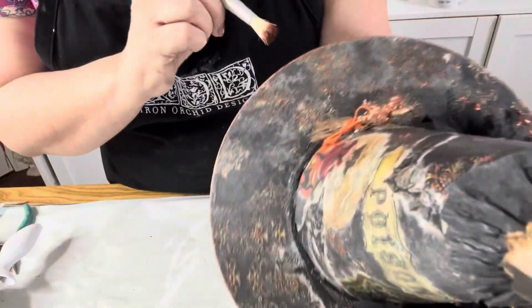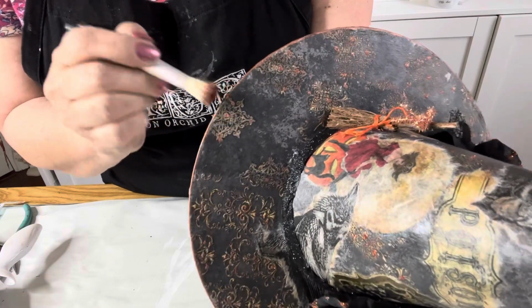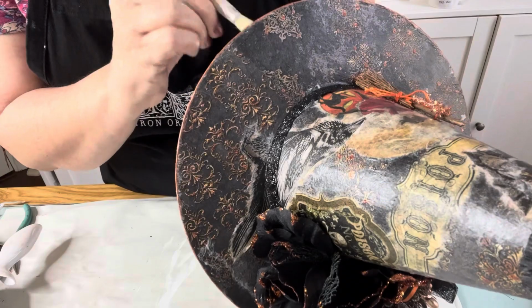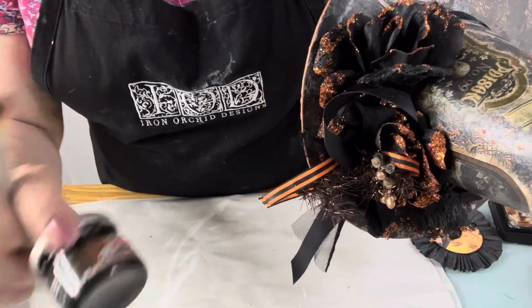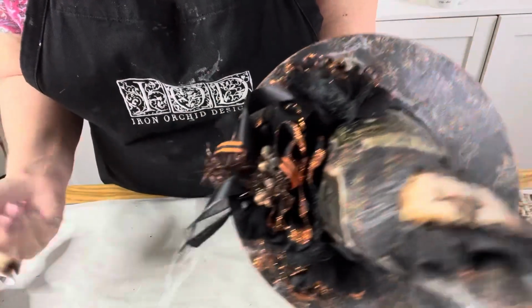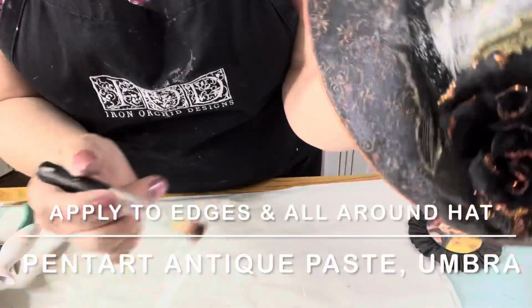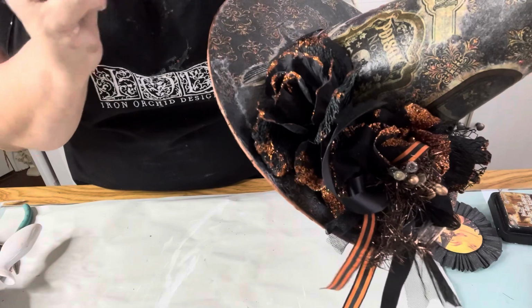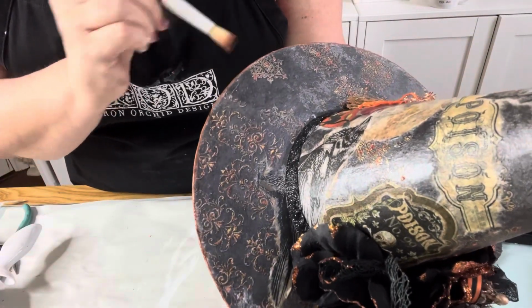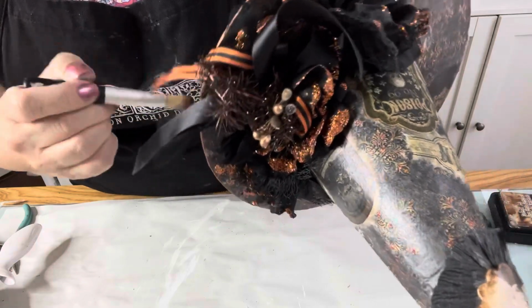Now, when you do wax paste like this, if you want something kind of vintagey and age looking, you go over your color paste with a little antiquing medium, like the Tim Holtz Distress Ink, or you could use touches of the Pentart Antique Paste in Umbra, which I have right here and which I will do. Okay, so there you go. Dark Umbra. And I'm just gonna go along the edges. Randomly, I don't want to cover all of it, okay? And it tones it down and makes it look kind of old. And we'll go around all the hat with this, okay?